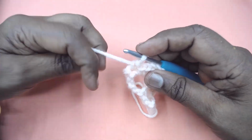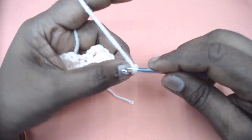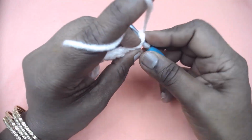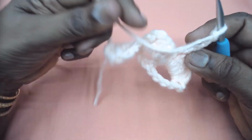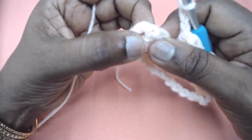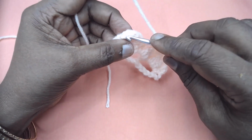For row 3, chain 6 and turn, make a double crochet in the very first single crochet and chain 3. Now skip all the 5 stitches here and in the next place a single crochet, chain 3 in each of the chain 3 loops. So you're not working on the stitches directly, you're working in the chain 3 loops here. And place a single crochet in the turning chain of the last.